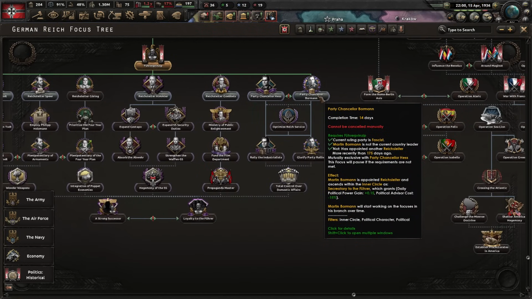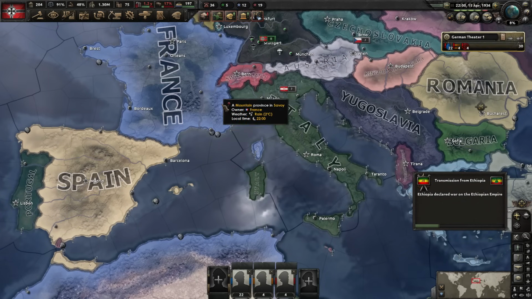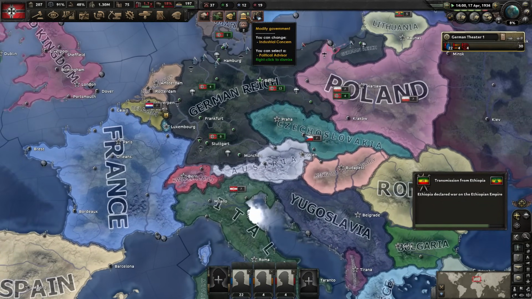We're going to get Bormann, and he's going to give us political power and reduce the cost of political advisors. And it'll only take 14 days for us to get that focus completed.